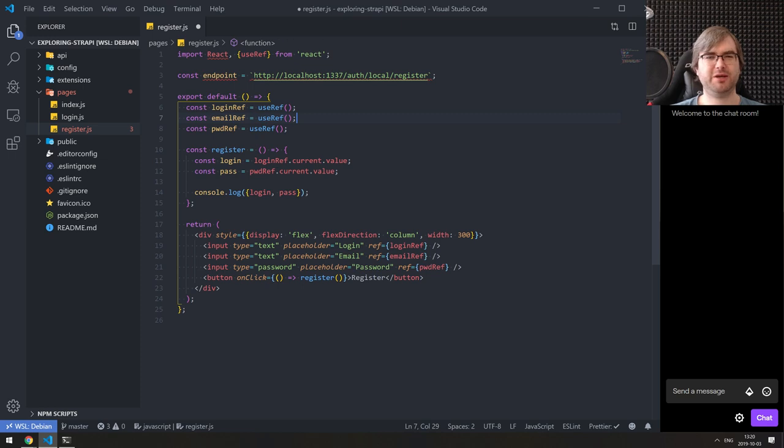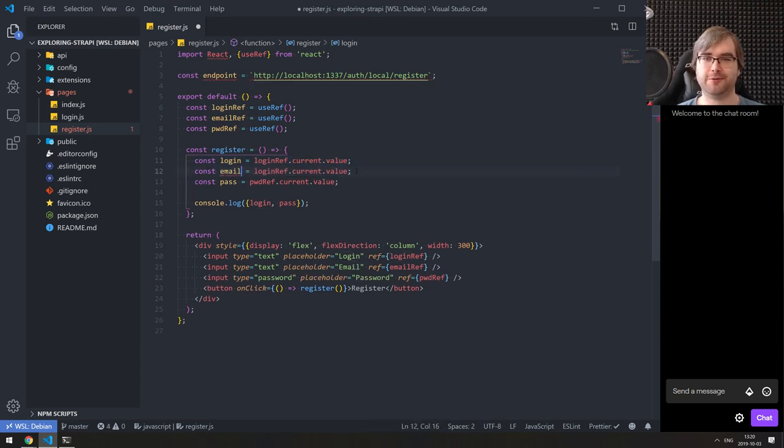Email ref. Imagine if you would take some sort of a front end that basically has all the bits like auth, registration, authentication, maybe some dashboards. Then you could have a system built in half an hour, because Strapi does the backend for you, the frontend does the UI for you, and you don't have to do anything yourself, which is pretty incredible that you can do this right now.